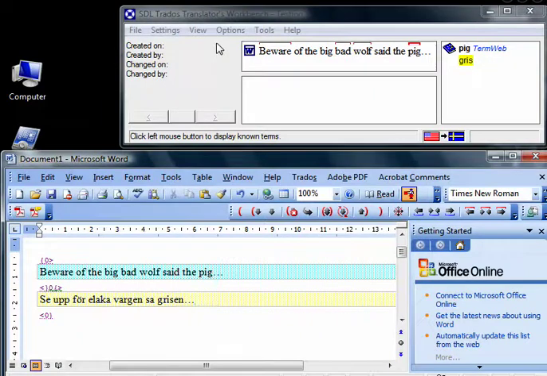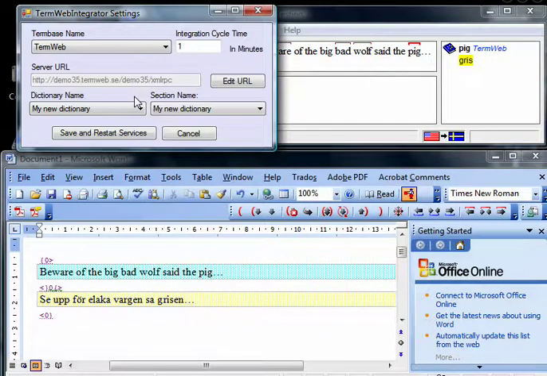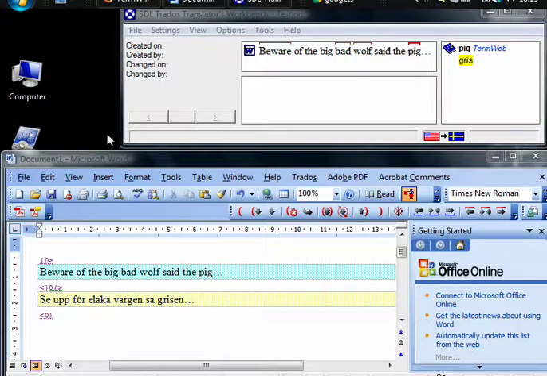And let's now see how to synchronize. Normally, I would wait for a minute and then synchronize. But in my case, I can also trigger it by just pressing the Save and Restart Services button, because I don't want to wait. So let's press this one. This is also very useful because it allows the translator to go offline, work with the translations as normal, and then when in need, simply connect to the web, start the term integrator client, and just push the button and trigger the synchronization.